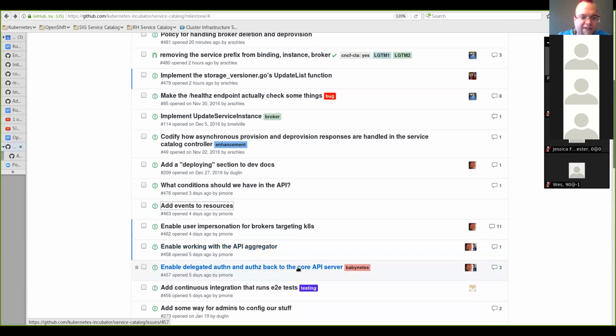Next one is delegated authentication and authorization back to the core API server. So what that is: when you set up Service Catalog in your Kubernetes cluster, you don't want to have to set up special auth for that thing. So we should be able to delegate back to the core API server. And there is code that already does this.